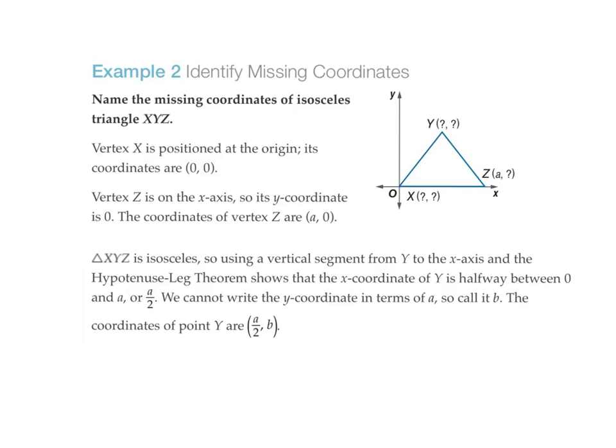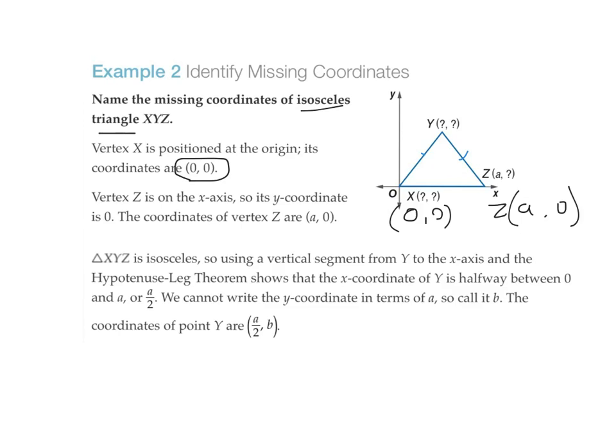When you do questions like in example 2, look for things that they tell you, those little golden nuggets. For a start, it's an isosceles triangle, so you know by definition that this side and this side must be congruent to each other, all right? And it tells you here, like I said in the last slide, position at 0, 0. Well, this coordinate is 0, 0. The Z coordinate, they've already given you an A. Well, what's the question mark in this case? That's the y coordinate. It's not shifting up any, so it's got to be 0.